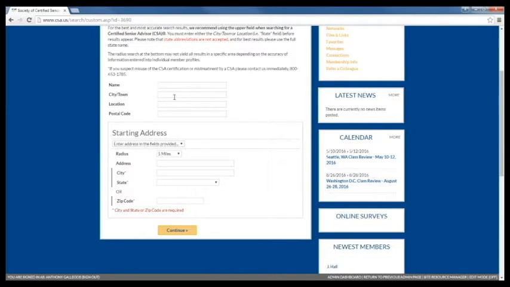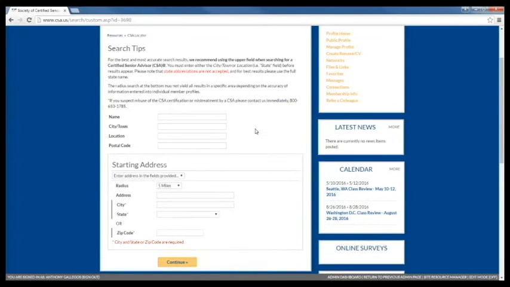Yeah, just make sure, we covered this in a previous tutorial, that your business information is filled out correctly, as this is a primary way that when the community at large is accessing our website to look for a CSA, this is how the general public may end up finding you. So this is a great way to get found by potential customers, and just make sure that you're optimizing your profile and filling out all your information so that you can be found on the CSA locator.